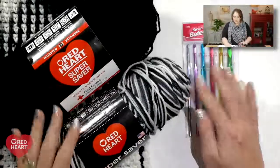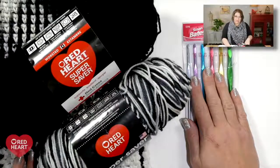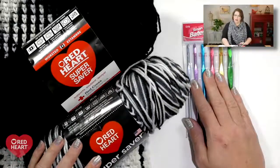Along with your yarn, you will need a variety of crochet hooks. For the sample poncho, I used a size J hook, but it might be that you need a larger hook or a smaller hook to achieve the Argyle look you're going for. We'll talk more about that as I teach you this technique.